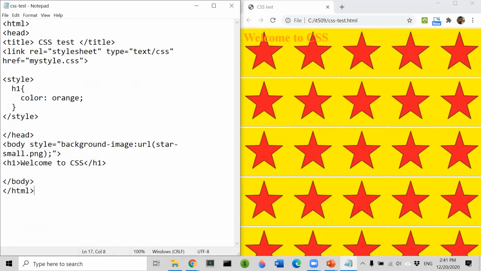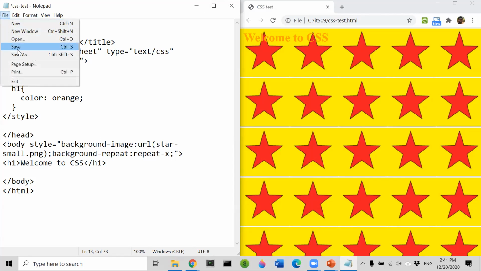Yes. So now what you could do is, let's say I don't want to repeat Y, I want to repeat only the X direction. So you can add this background-repeat. We can say repeat-x. The idea there is, I don't want to repeat everywhere. I want to repeat only in the X direction.